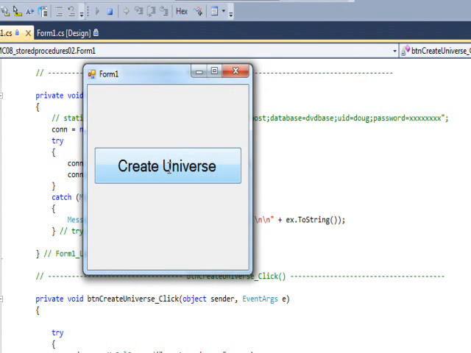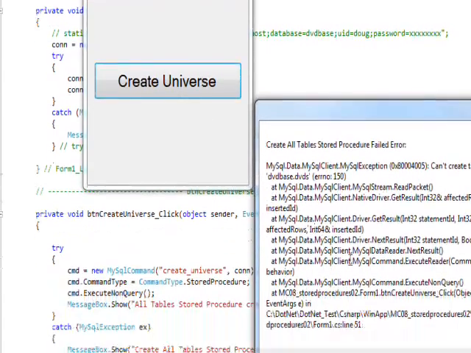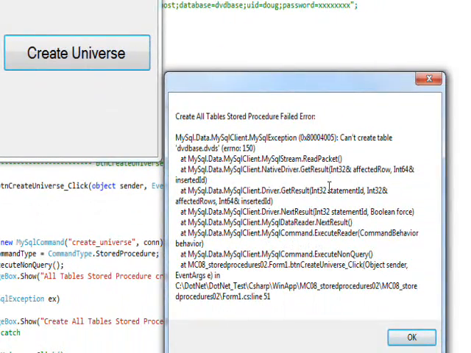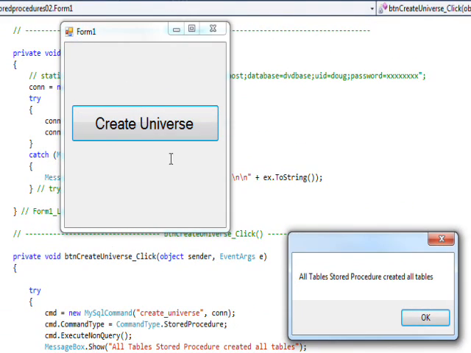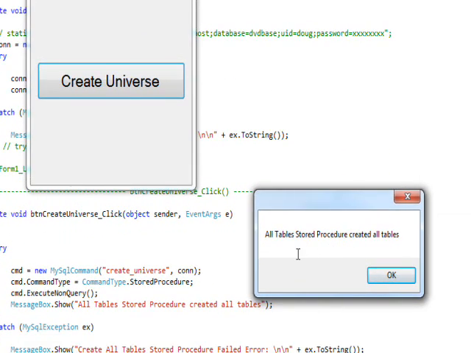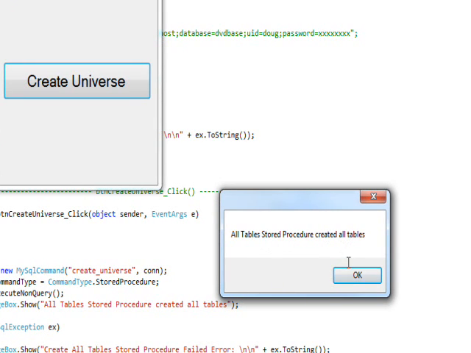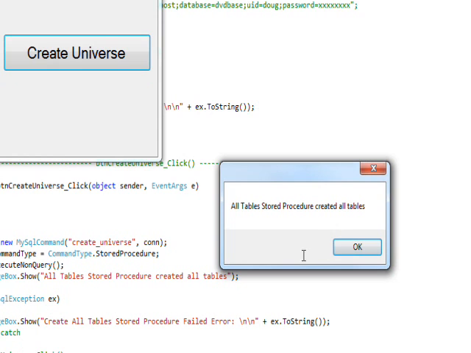And if we click on the Create Universe, oh, interesting, we got an error. Well, let's try this again. I got a message, all tables stored procedure created all tables, works this time.